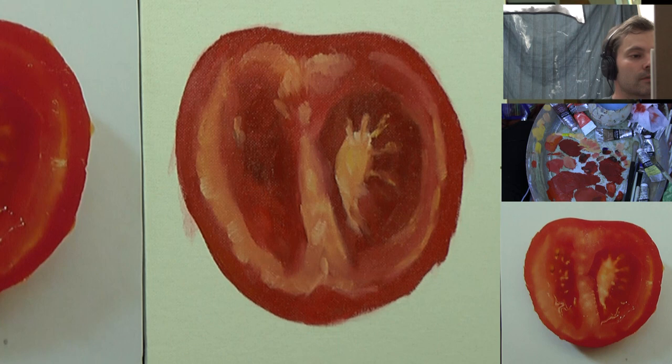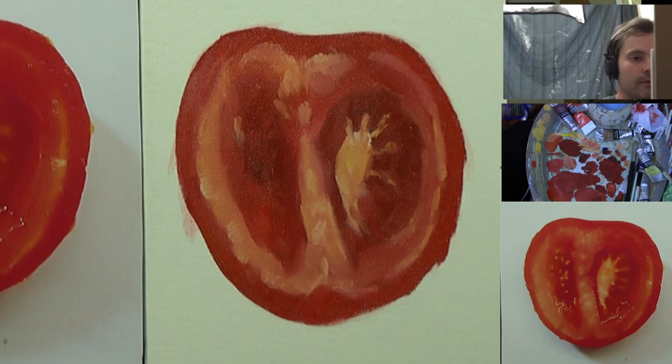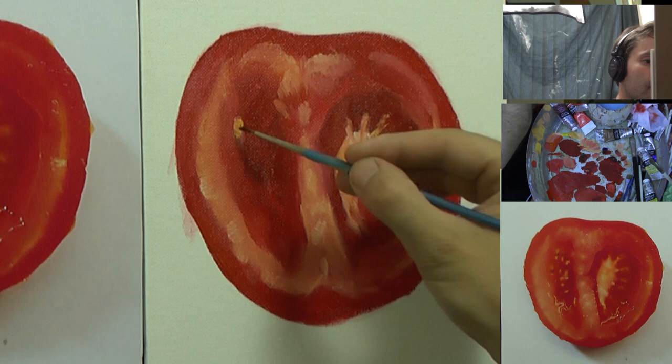That's not really worked, has it? I wanted to dot a bit of yellow in and hope that it would turn into a seed. What if I go? We might have to use a small brush. Well, we've lasted quite a long time without using a small brush, haven't we? Quite happy about that. But yeah, if I want to get this seed shape.